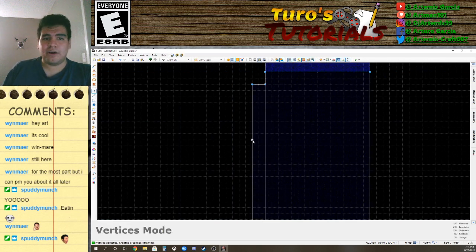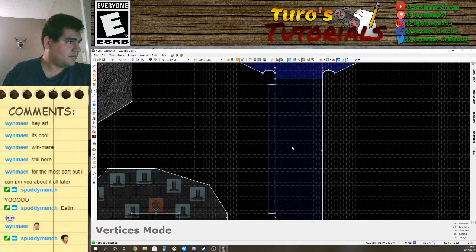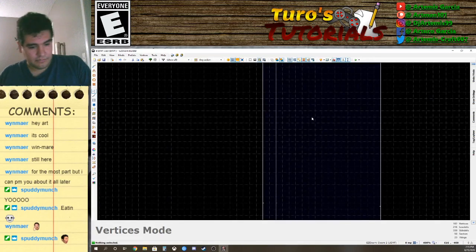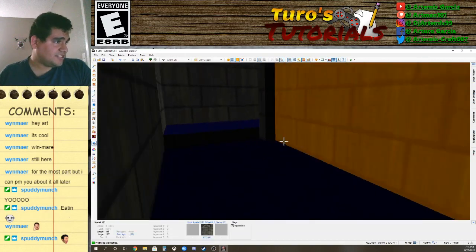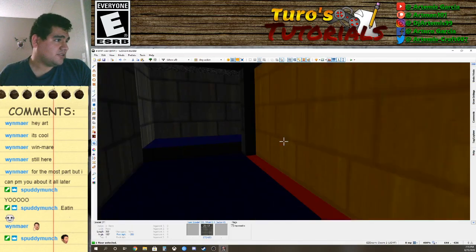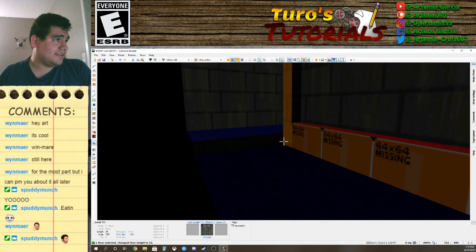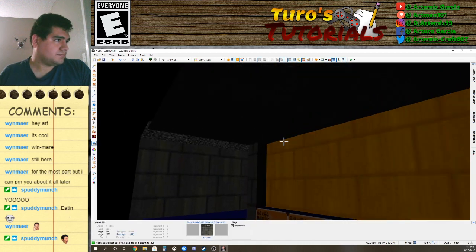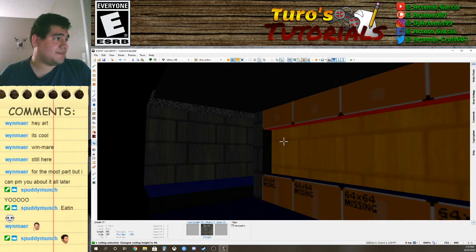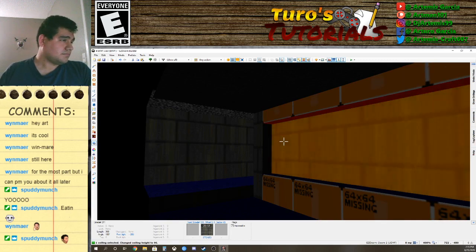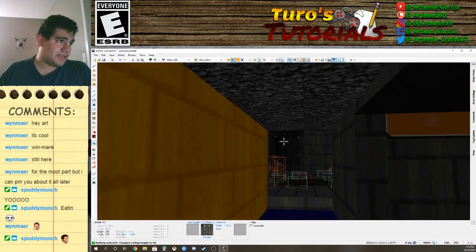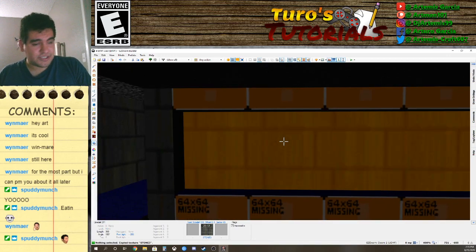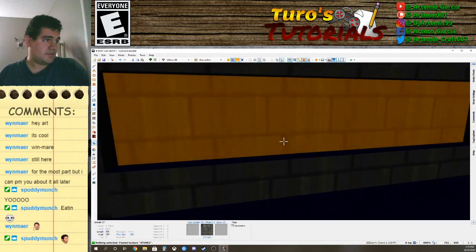We'll work on one and then we'll copy it to the other side. As you can see, it does that. So what we want to do is raise that a little bit up, or lower this to be down. Match it with the brick pattern. Control C to get rid of these textures.